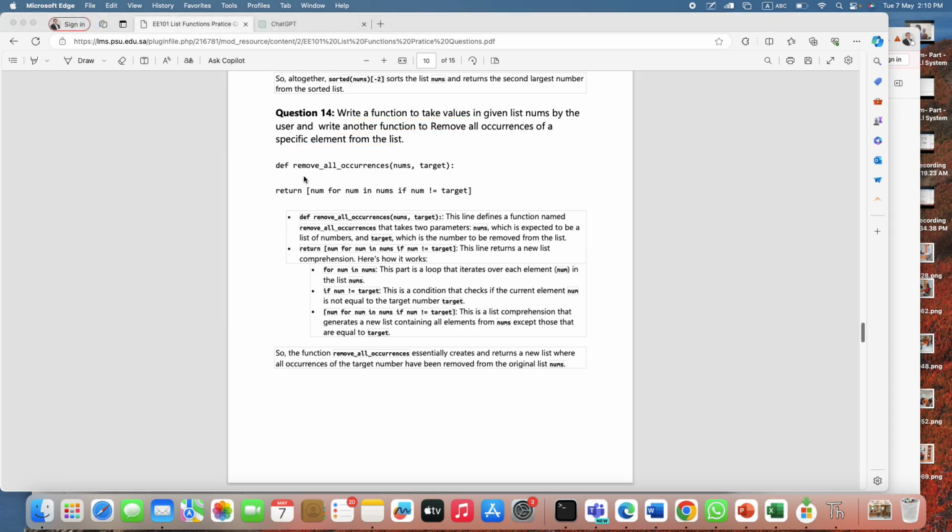So what we do is we write the function name here like this, right? Function name, and we pass a list to it and a target. And that target will be found and removed from the list, all the occurrences. For example, if it comes 10 times, let's say 4, it will be removed, and the new list will not have that target. So that's the whole functionality of this.